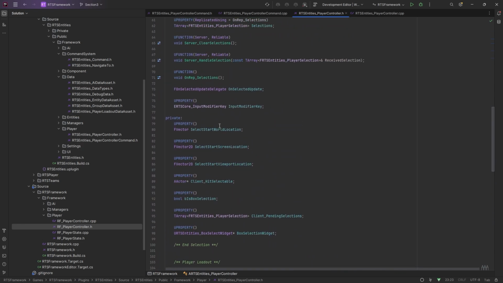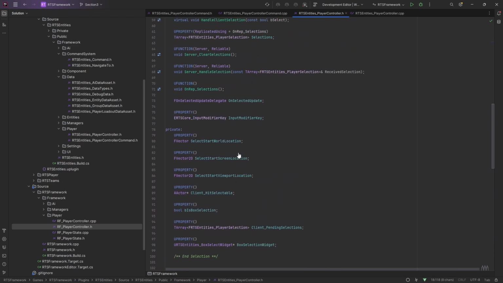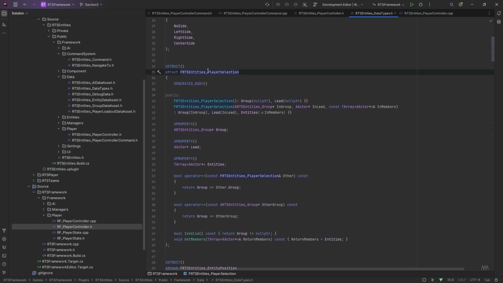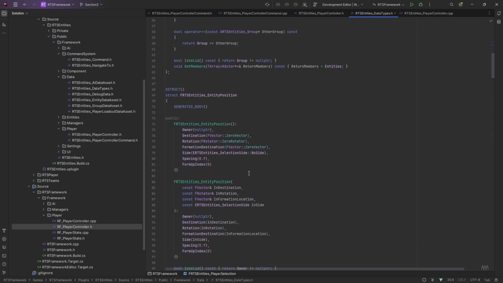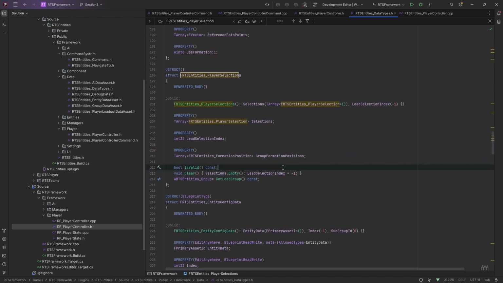Box select. Oh, selections. Yeah, okay. So we've come to our data. We've got the player selection, and then we created the data for it, so this should be what our selected is. I think I just haven't updated that.